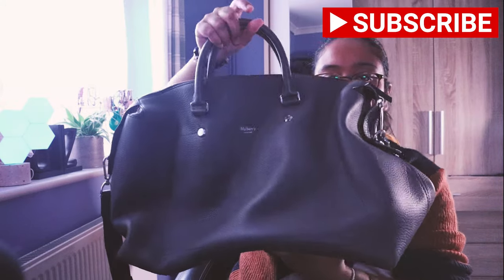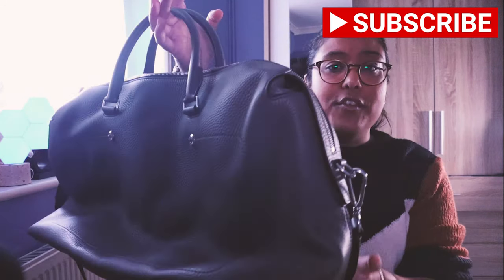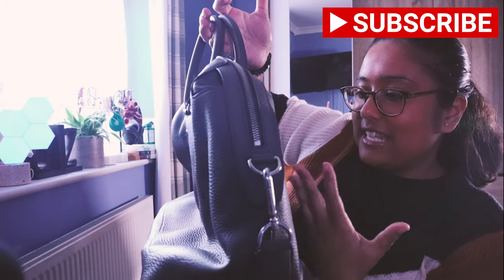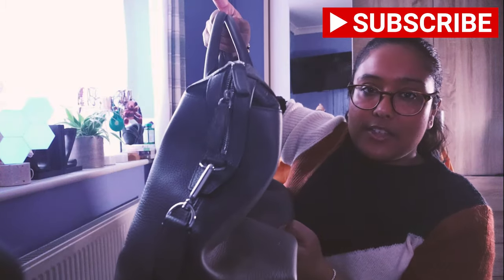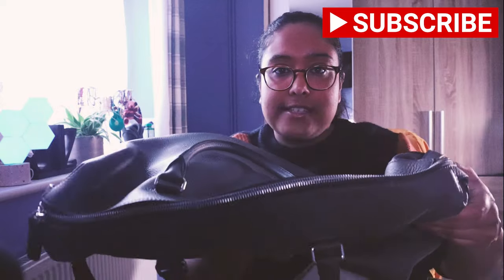Looking at it from the front — that's really heavy, my arms hurt! This is the back. Now that I say it's heavy and my arm hurts, that's not a good sign when you've got to utilise this bag. Unfortunately I haven't been able to utilise it due to COVID — I can't travel anywhere. This is the side here; it's pushed in a bit because I've stored it in the cupboard so it's not too structured. This is the back — there are two silver studs right there. The bottom has four studs which provide an uplift when sitting on the ground. You've got the two leather handles and a silver colour zip at the top.